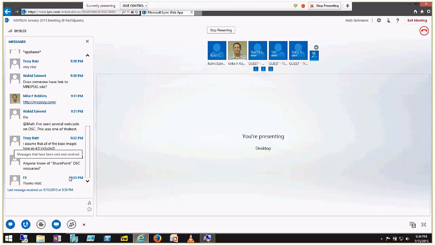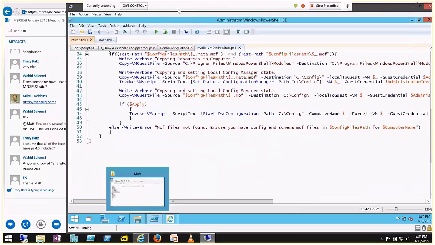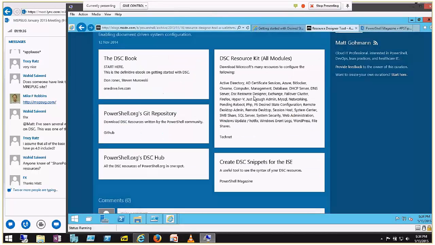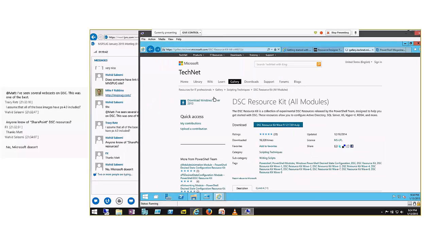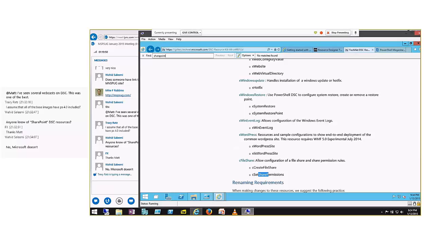The SharePoint DSC resource. I don't know anything about the SharePoint DSC resource. I think, does Microsoft have one? I think they do. Do they have something? This is the everything, so if we have SharePoint in here, doesn't look like it.